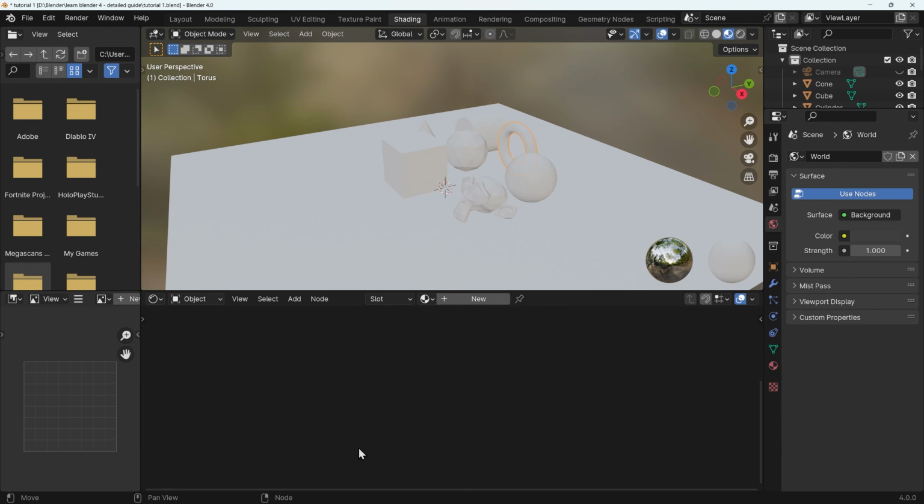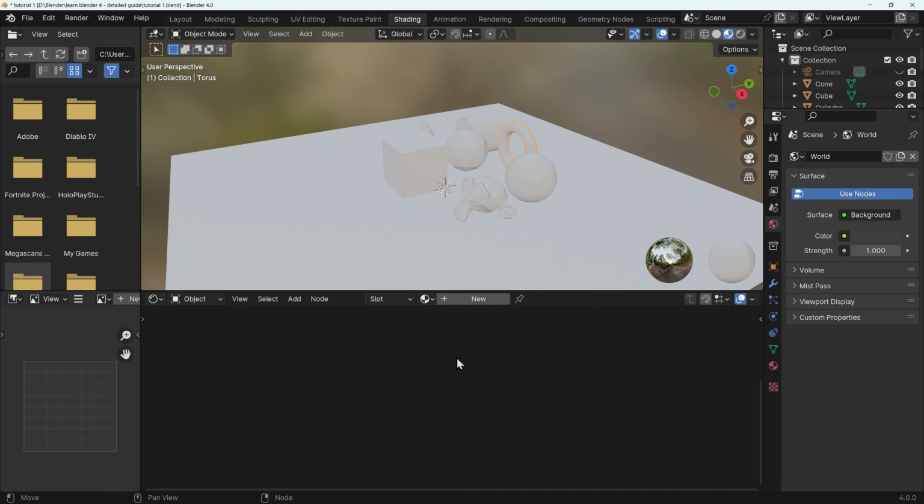I've got my torus selected, and that's got no material at the moment. Now things can get extremely complicated in the shader editor, but we're going to keep it fairly simple. One really important aspect that you need to understand about materials is that we create a material and it's like a paint bucket. That paint bucket will paint different objects. But if we were to change the paint bucket, or the material, then each of the objects that share that material would have that material change.